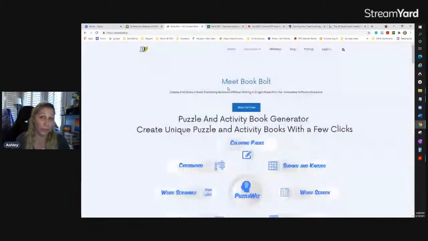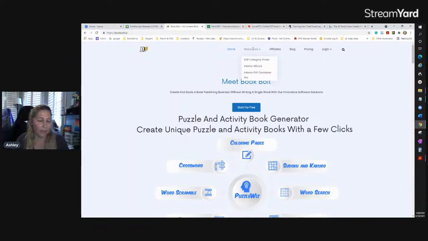Okay. Bookbolt. I know you think, oh, it's not free. Well, some of it's not free. There are free resources. So let me show you here. This is actually a super great resource tool that I think a lot of people don't know about or don't use. If you go to bookbolt.com, bookbolt.io, and I have my link to this in here.